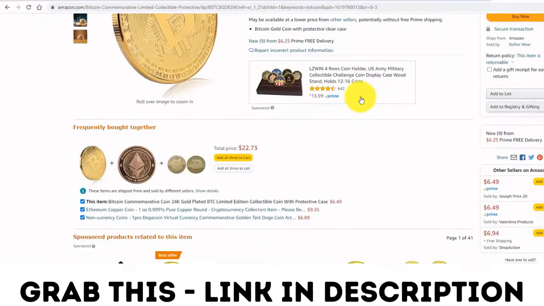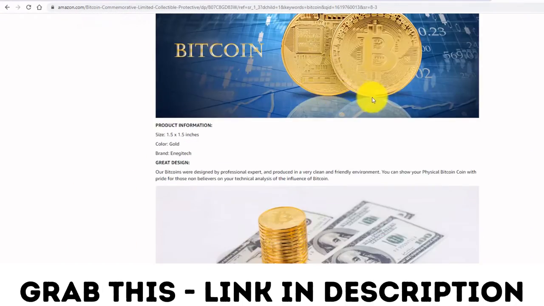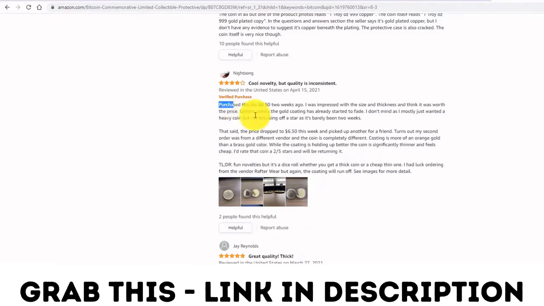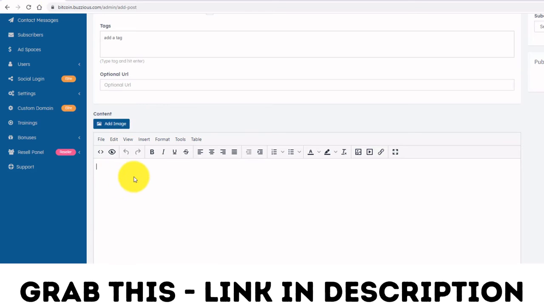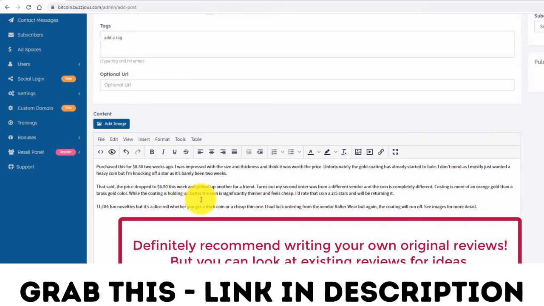And then we could write up our own review about it. Like, this review is already written for me. Now, the downside of this, you don't necessarily want to do that. If you're an affiliate of Amazon, you don't want to necessarily be scraping reviews like this, but this is a quick way to do it for our demo.